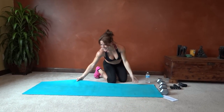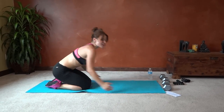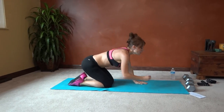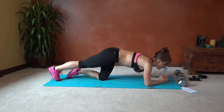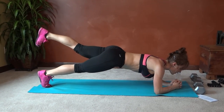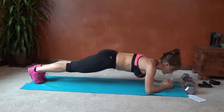Okay, guys. So we're gonna go into a forearm plank for this one. So hands clasp, elbows line up right below your shoulders, core stays tight. And we're going to do a leg lift. So we're gonna lift right, that's one. Lift left, that's two. Hold it there for a second, three.